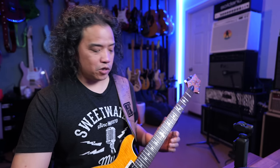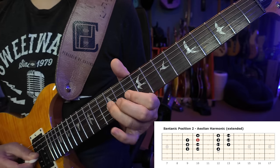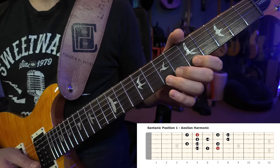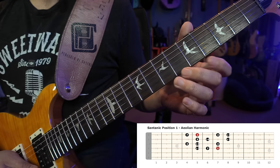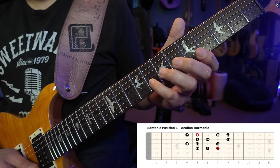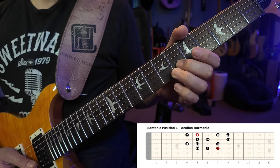Let's apply that with Santanic scale number 2, Aeolian harmonic. So, let's bring this down to the 5th fret. So this is the same root, 2nd, 3rd. Then we gotta add the major 7. Go there. And then flat 7. And then instead of the major 6, we use the flat 6.